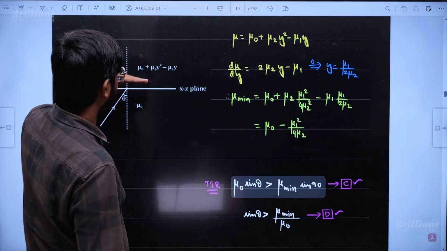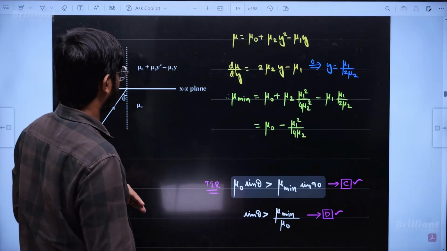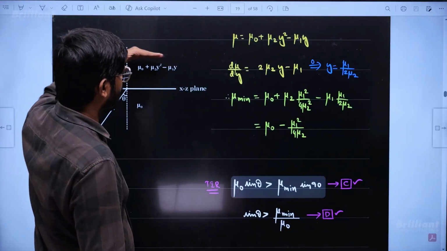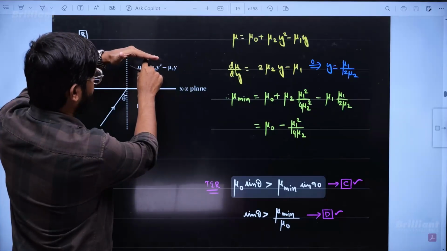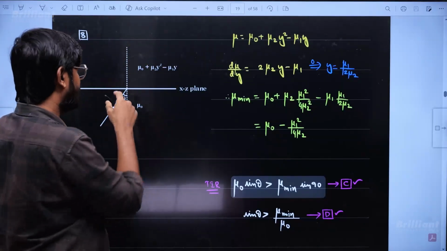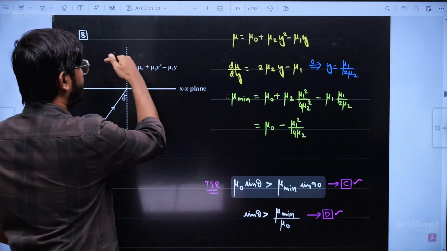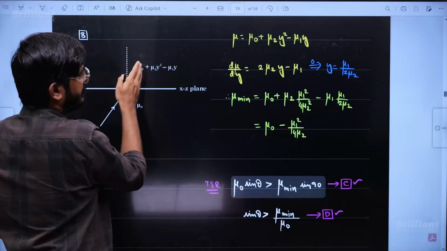And you know, these are like slabs, so you can apply mu sin theta equals mu sin theta at any location. So now I am interested only in the least mu part, because if I apply mu sin theta here equal to here, and the refracting angle turns out to be greater than 90, the meaning is it can't cross that layer, it has to totally internally reflect. And suppose this mu sin theta gives me some angle of refraction there, it is going to go.